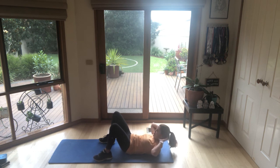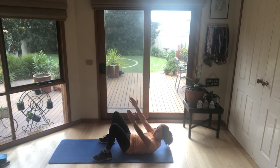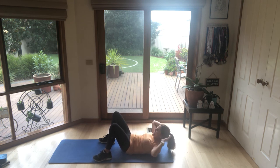8, 7, 6, 5, 4, 3, 2. Hold it there. See if you can climb higher. Shoulder blades off the floor. Another 8. Go. 8, 7, 6, 5, 4, 3, 2, hold it there, go higher. You ready? Go. 8, 7, 6, 5, 4, 3, 2, hold it there, reach. Don't use your arms for momentum, but you're going. 8, 7, 6, 5, 4, 3, 2, 1, bring it back.